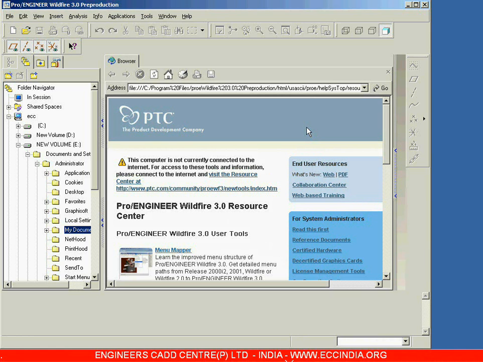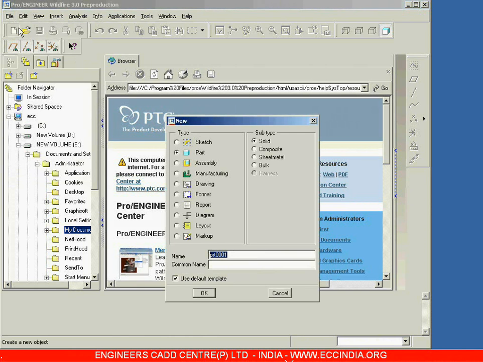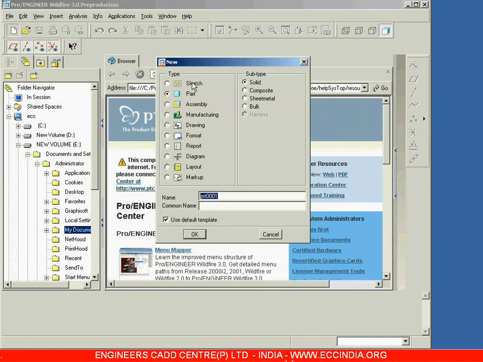So completely in ProE we have modules, and if you want to get the complete list of the modules whatever we have in ProE, then simply you can go with File, and here in the File you can select New, and whenever you are selecting New File, it is going to give you first the list of the complete modules. Before going to the modules, first let me give you the general definition of ProE. ProE is generally defined as feature based, associative and parametric.